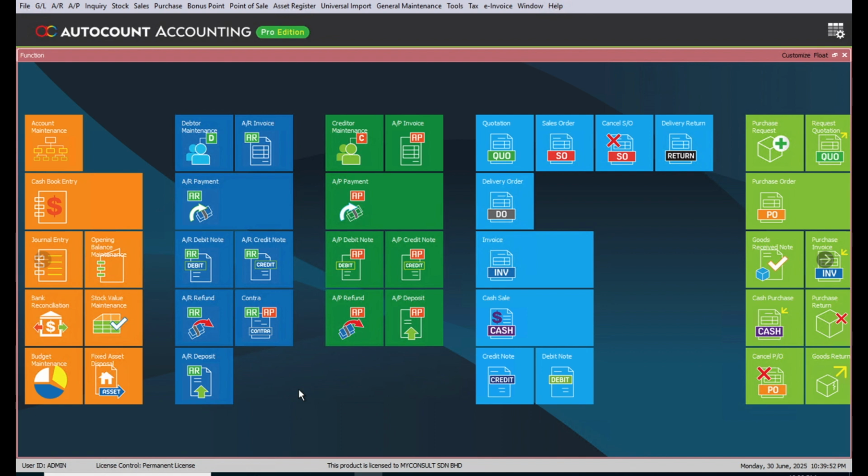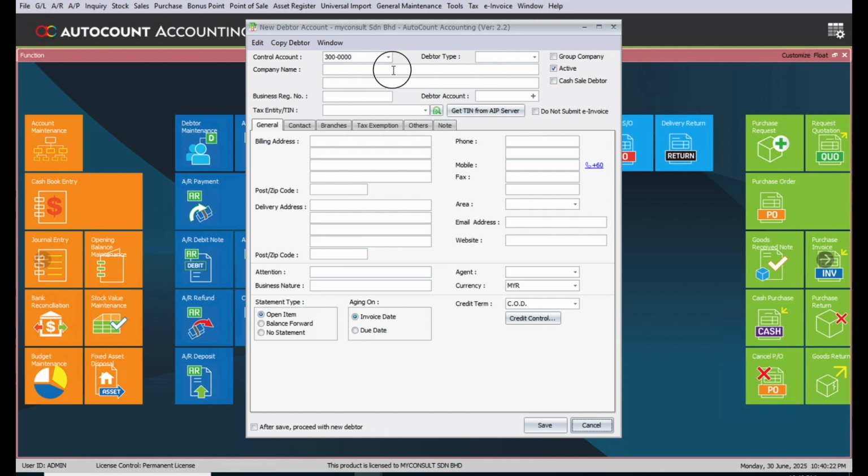Okay, so apart from this, there's another type of customers that we will be dealing with, especially if you are doing an online store like Shopee or Lazada. In this scenario, this local marketplace would be the one creating the e-invoice on behalf of the seller. This means from our end, we do not need to validate our invoices created for the sales through Shopee and Lazada. Because of that, I usually recommend my clients to create a customer called Lazada customer. So you can come here to debtor maintenance and create this customer called Lazada customer.